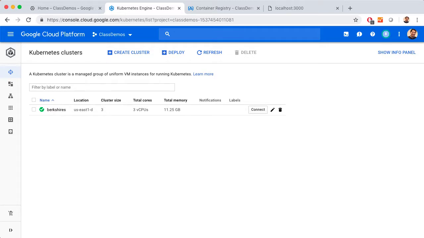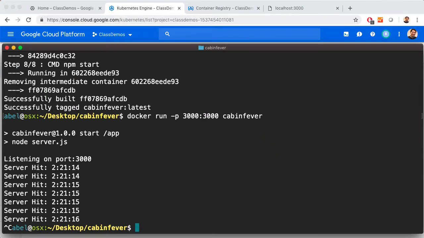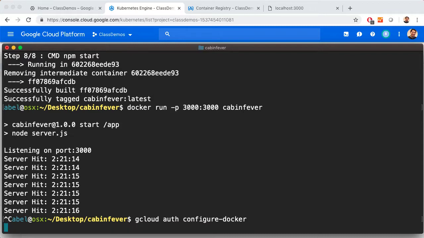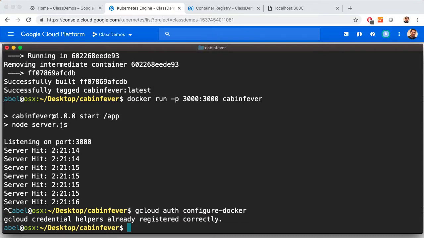Okay, that has been created. Now let's go ahead and go back to our console. And the next thing that we're going to do is set our credentials. This is a command that we'll enter here at the console, and this is using the Google Cloud SDK. You can download that and install it. The first time that you run it, you'll have to configure permissions, that is your account. Once you do it, from there on, this is straightforward. So as you can see there, my credentials are already set up.